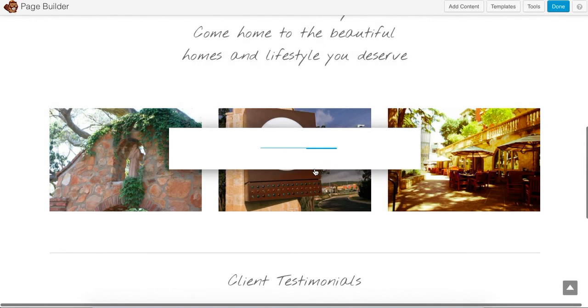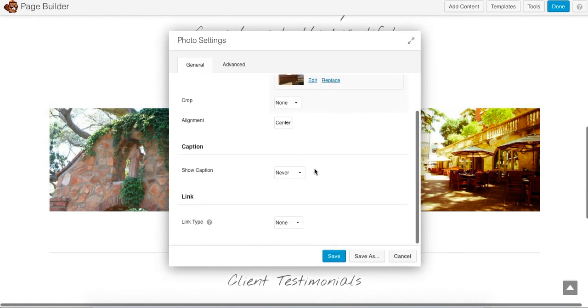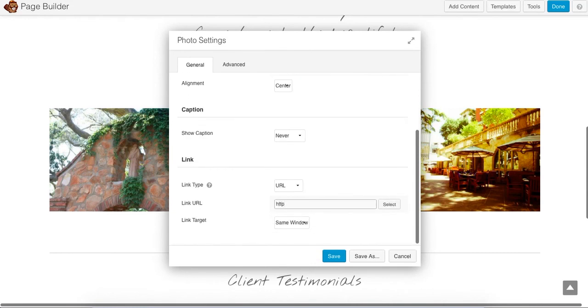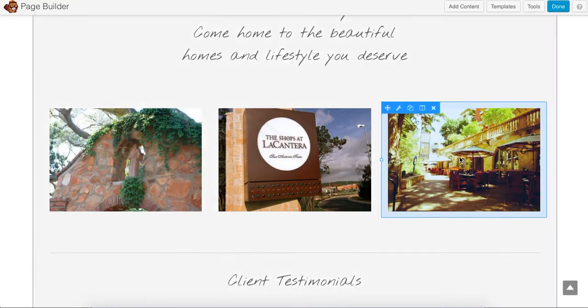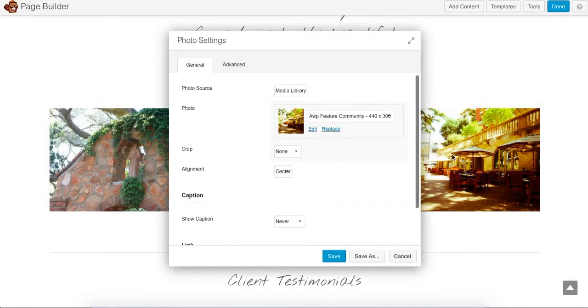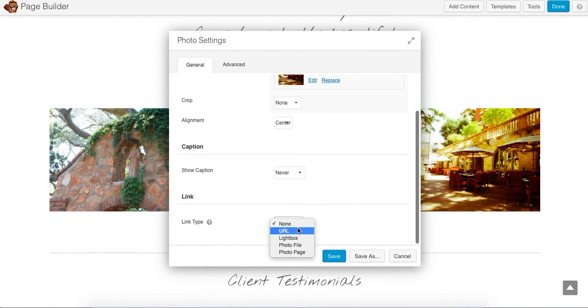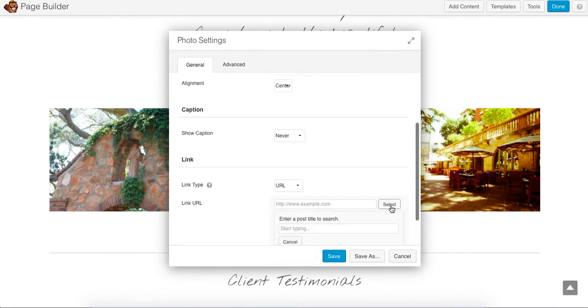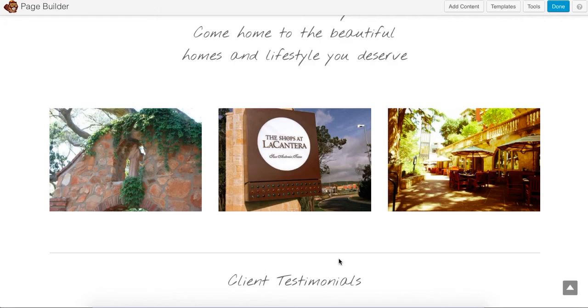Let's look at this one. And I can put a link to a URL, which can be whatever we want to put in there. And this one, I'll link to a URL again. Let's see if we can select it from the pages here. I think there's one called Atlanta. It's a communities page. So if we've built a communities page, then that's ready. You can see another video we did showing how to do that.